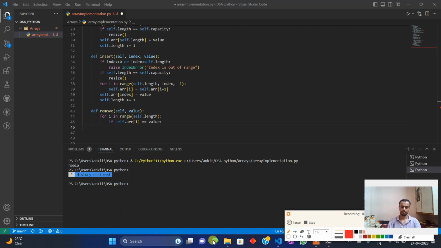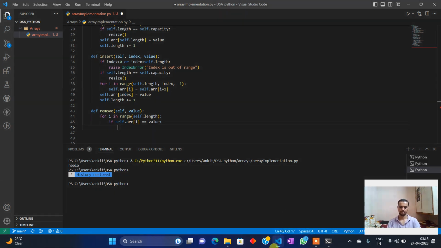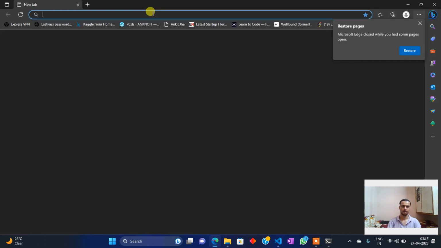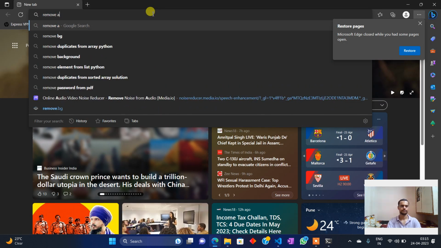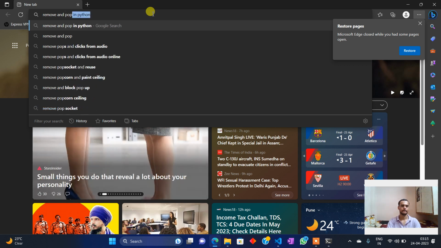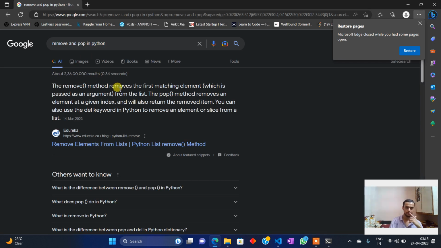I am a bit confused about the working of remove and pop. The remove method removes the first matching element which is passed as an argument. The pop method removes an element at a given index and will also return the removed item.